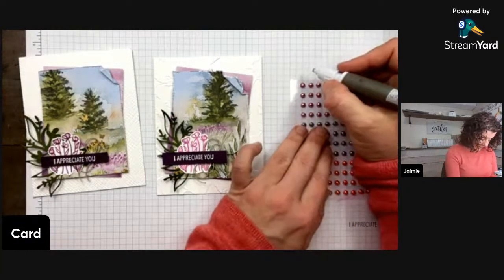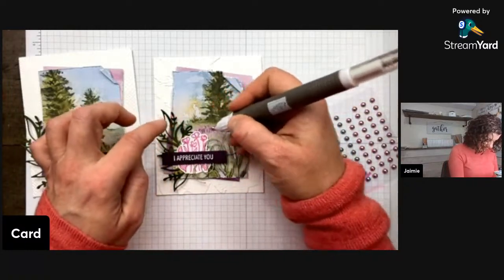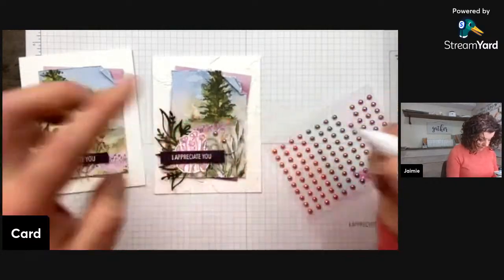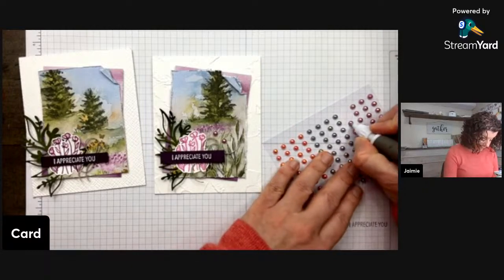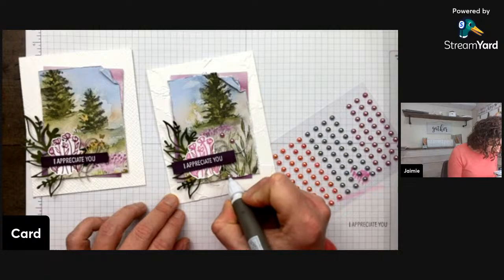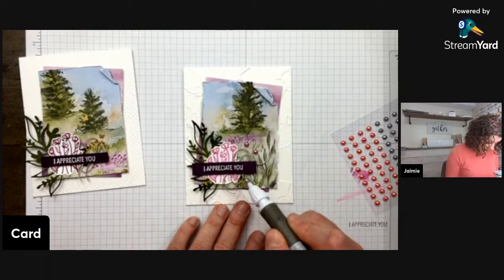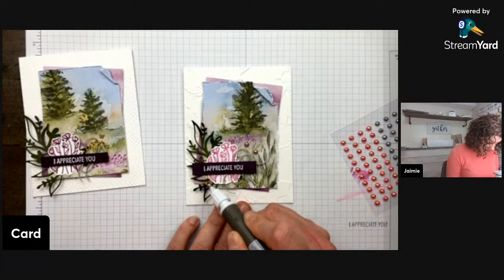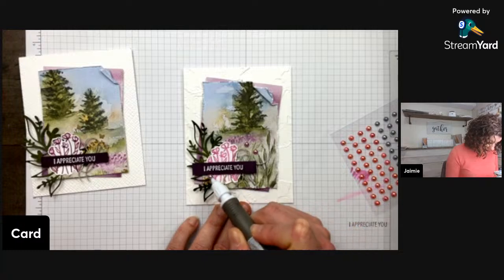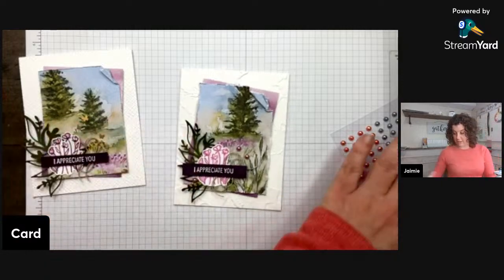Thoughtful wishes. Okay, here we go. Oh, they're kind of big. So let's see. We'll put one there. Maybe one there. Just two? No, we got to do it 3. I'm sorry. I am a very faithful 3 embellishment person. But the question is where to put the 3rd. No, not there. I want to put it there, but the leaf is there. So I don't really like it there. Okay, we're putting it over the leaf. It's artistic after all, right?